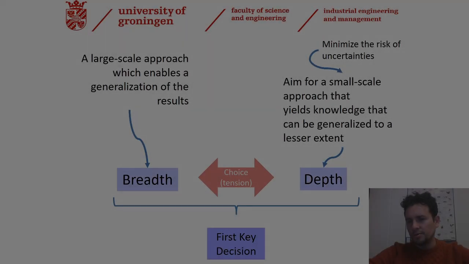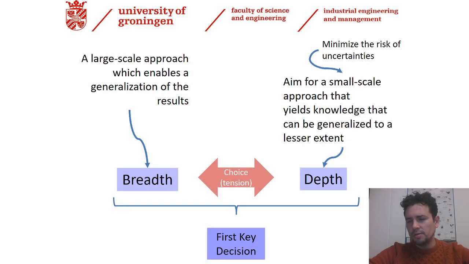Okay, one of the first decisions is breadth or depth, and it depends on the level of generalization you want to reach. So a wider, large-scale generalization of results is connected to breadth. But if you want to reach generalization to a lesser extent, with a very particular system, then it means that you are dealing with depth.